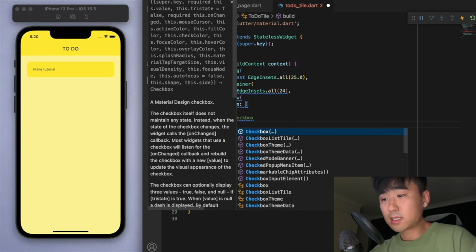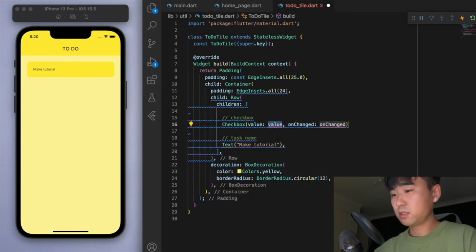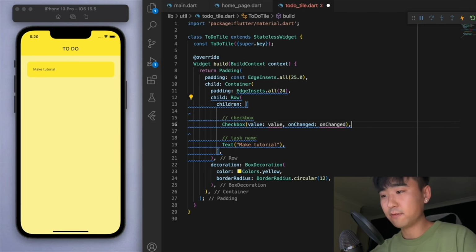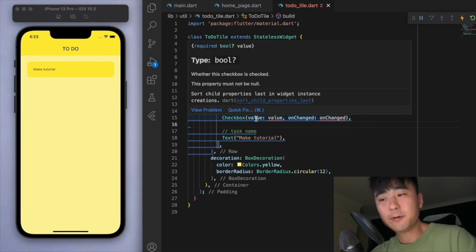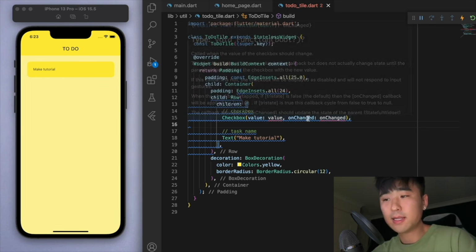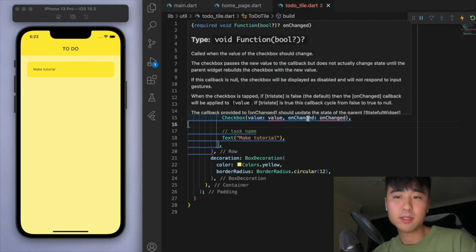If you just start typing checkbox, you should see this default widget in Flutter. When we create a checkbox, we need to give it two properties: the value and the onChanged. The value is a boolean, so it's going to be a true or false value, like I did this task or I didn't do it. And then the onChanged allows us to switch between the two.